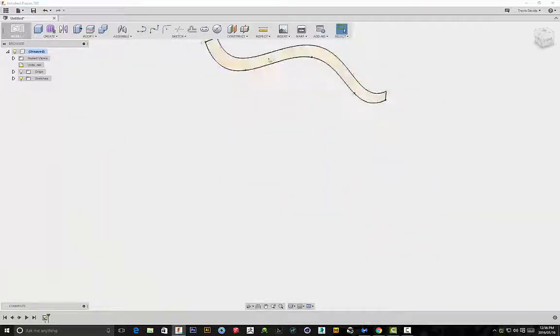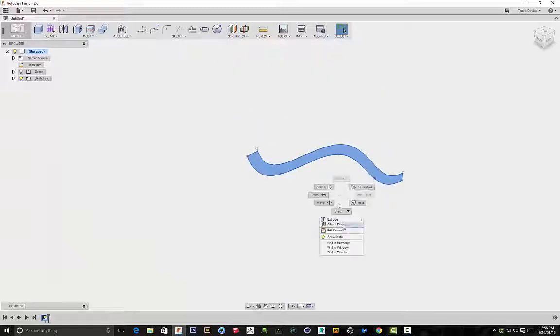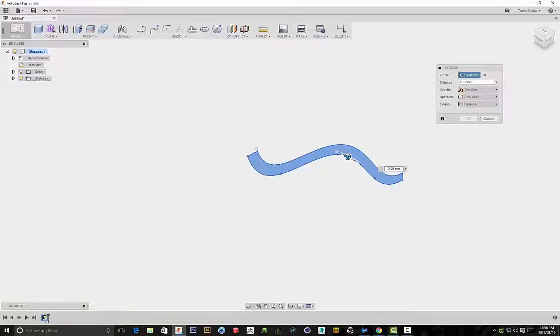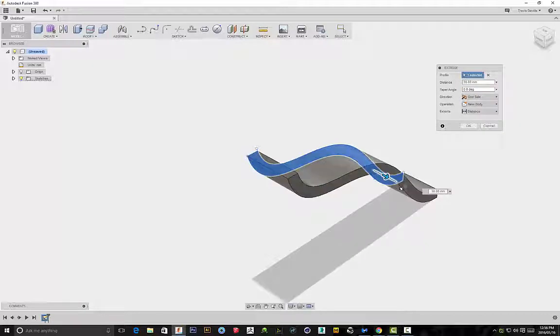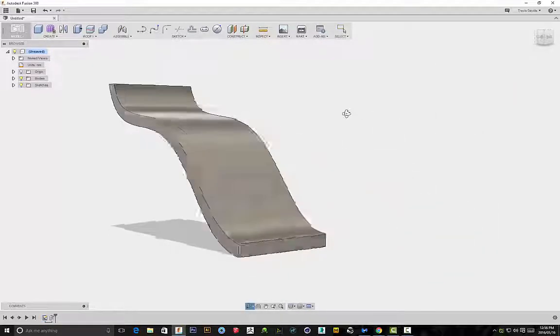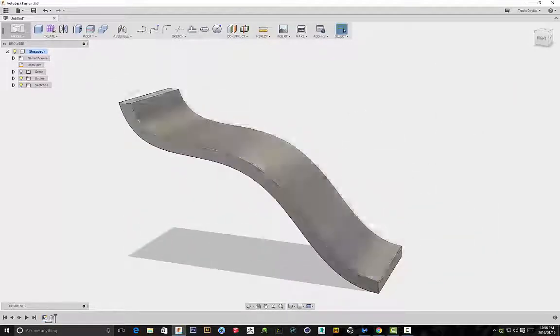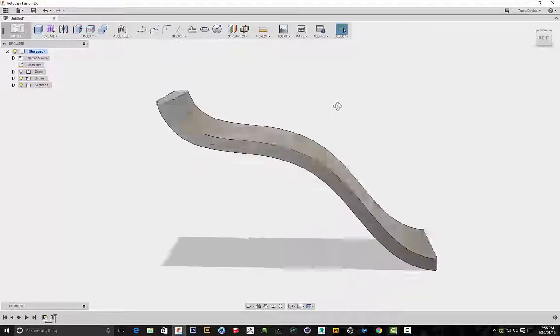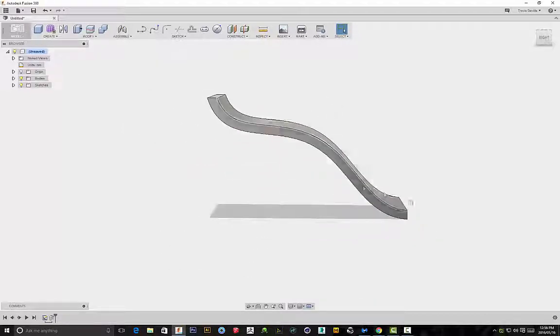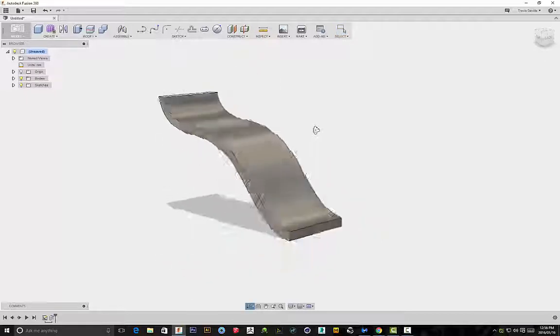So if I click on stop sketch, I select the sketch, and you'll see now right click, extrude, I'm able to extrude this out, right? Okay, so it's possible to create geometry like this with sketch, but let me show you how easy this particular shape is to do in patch.